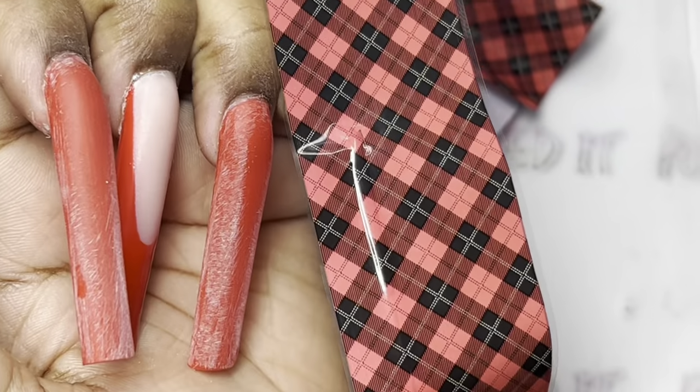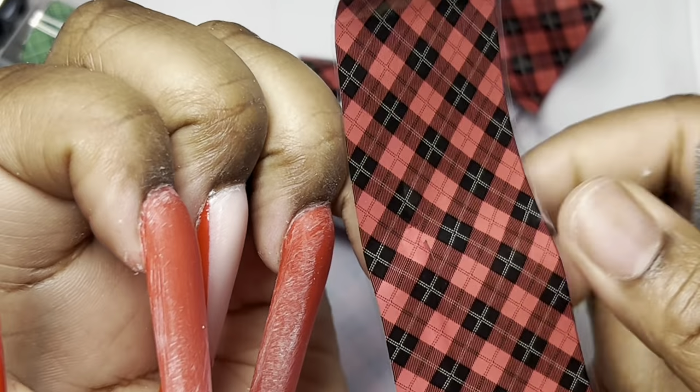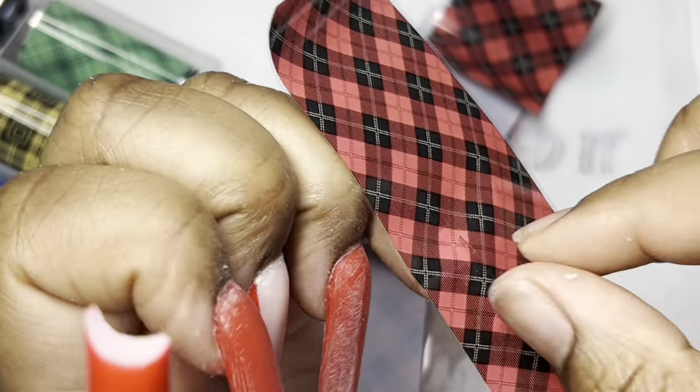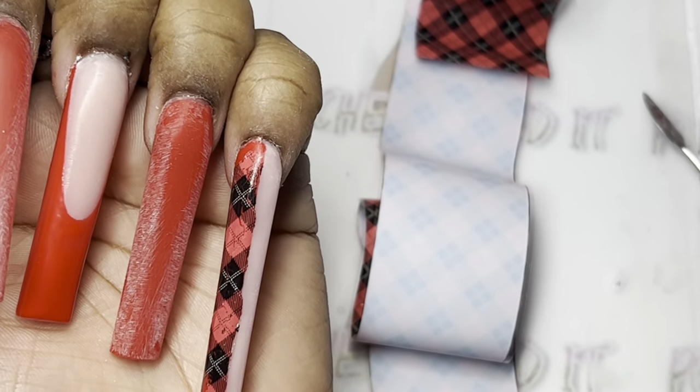If it didn't look all the way right to me, I wasn't going to do it. I could have easily covered it up, because I was going to be painting some designs on the nail as well, but it wasn't giving what I wanted it to give. I wasn't going to just keep that. Nah, I'm not doing that.